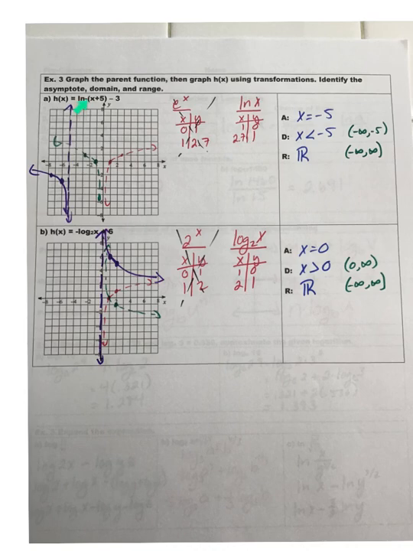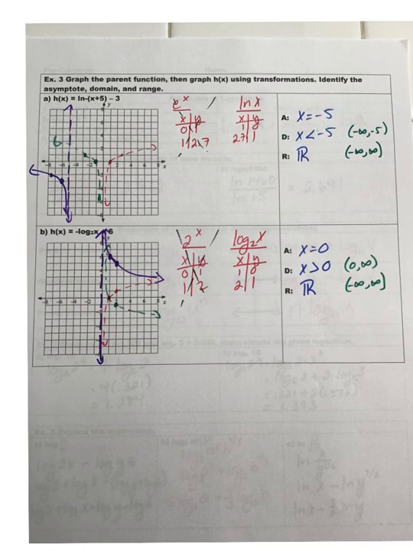We have that negative trapped on the inside, which says reflect across the y-axis. So I'm going to reflect over. So now I get this green graph. And then this is going to move to the left 5 and down 3. So left 5, down 3. And remember, these are inverses of the exponential function. So instead of a horizontal asymptote, we have a vertical asymptote. So the vertical asymptote also moved to the left 5. So that's where our asymptote is now.